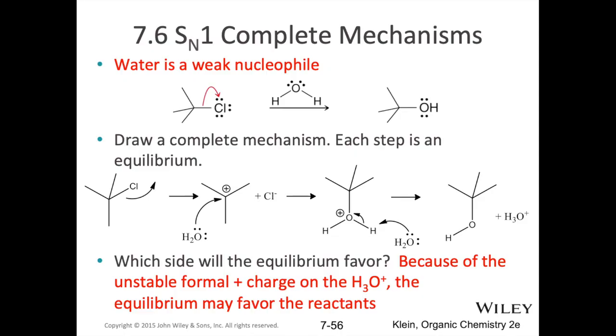So, what can we do to push this forward? Well, first of all, having a weak nucleophile, you're probably going to see this undergo an SN1 mechanism. Okay, again, I'm getting ahead of myself here, but when we're comparing the two, we'll see that the type of nucleophile you use really drives whether the mechanism will be SN2 or SN1.